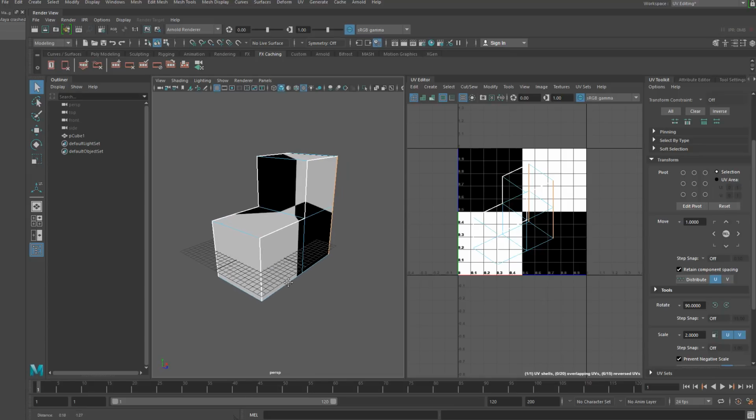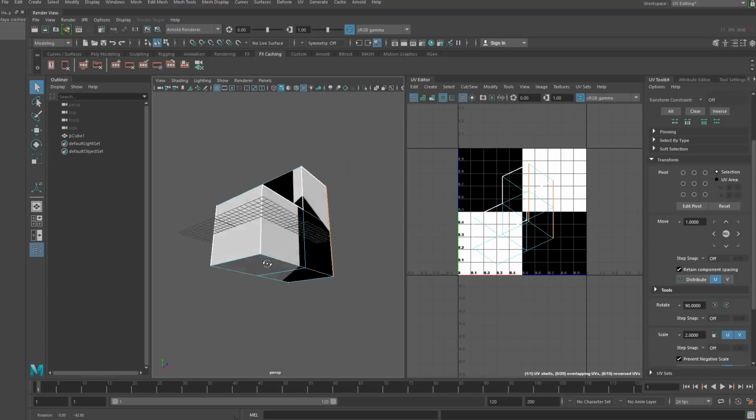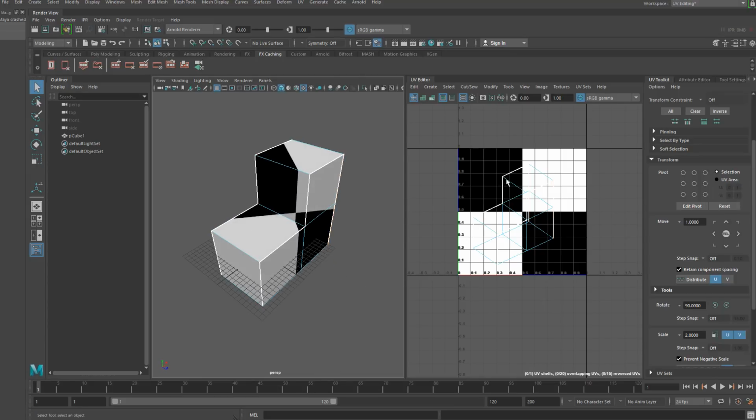Okay, so I made a couple of cut edges, and let's see what that gives us. You'll notice when we did the UV layout, it automatically assigned a material to it, which is this checkerboard, which is annoying. We'll take care of that in a minute and get back our old material.